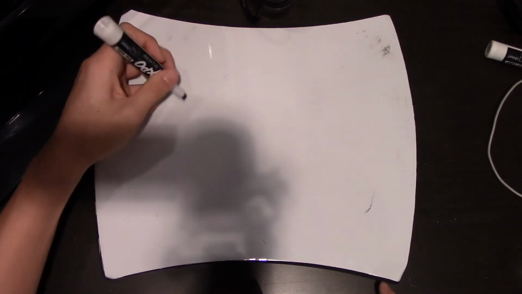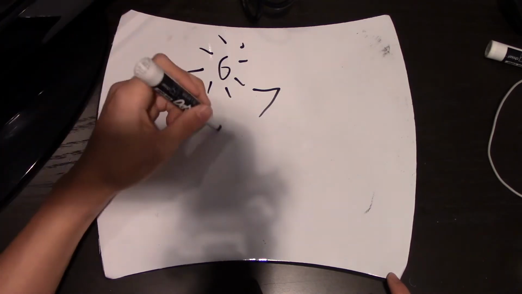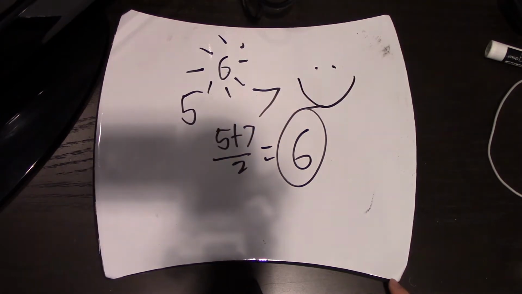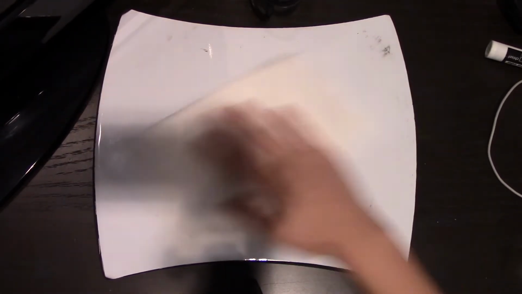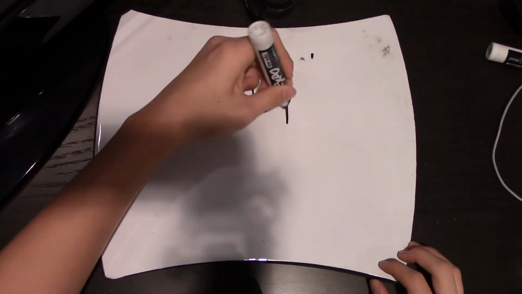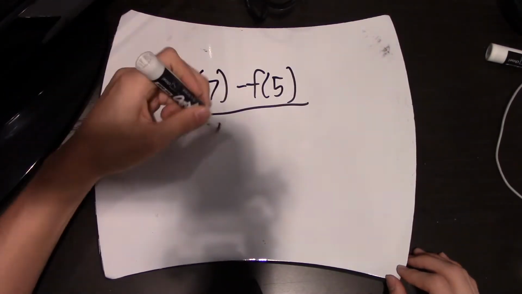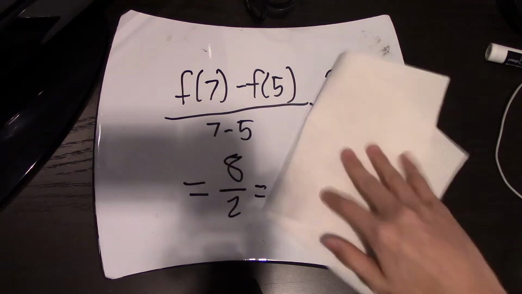Now, we have to find values close enough to plug 6 into this formula. And lo and behold, we have a 5 and a 7. These are useful because the average of the two numbers is actually 6, meaning that the approximation of the rate found using these numbers should be close to the actual rate of when t equals 6. Let's go ahead and plug these into our equation to find our rate when t equals 6. We get that our rate at t equals 6 is 4.